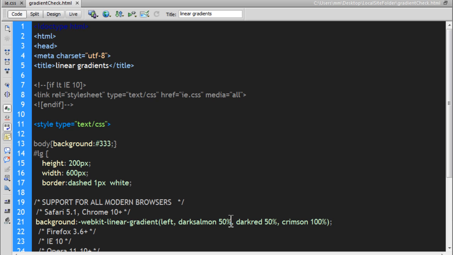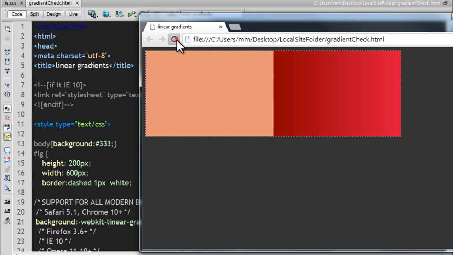So let's make sensible changes here. Let this be 33%, let this be 66%. Let's save the document, bring up the browser, and refresh. Yep, so evenly spread out.